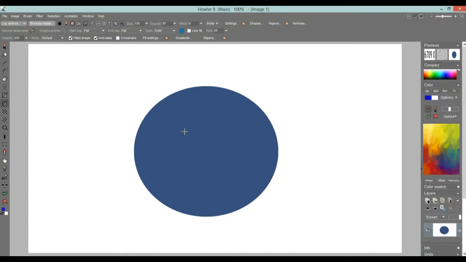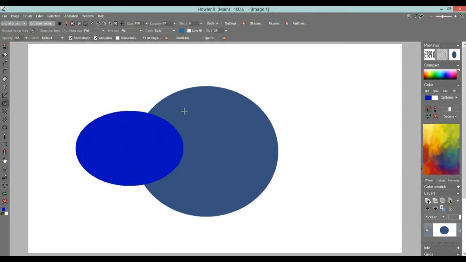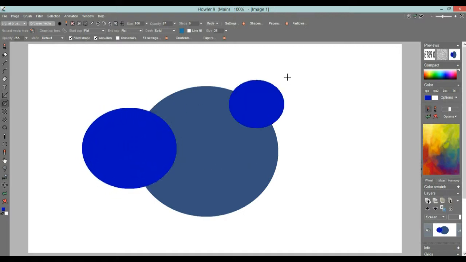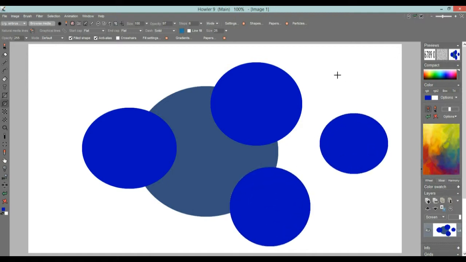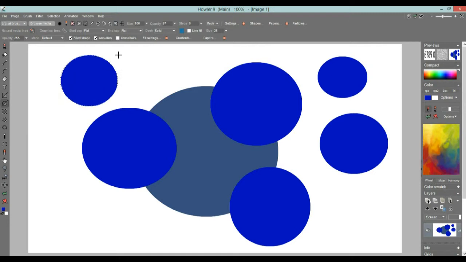Let's do blue first. Okay, and I'll do a couple of blue. I do one here. That's a different blue than we had there. So I'm going to do basically a pattern with areas that I know I don't want to see blue eventually. I want to actually cut through, make them transparent, cut holes through them.